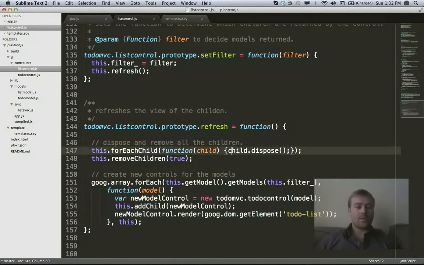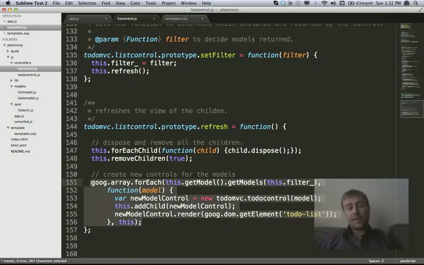Now in this case, let's just keep going for a moment. So the child in this case is not the model. The child in this case is going to be a control. Because this is the control we're looking at, and the control has its own children, and the list model has its own model children, and they shouldn't touch each other. So then I'm going through and I'm removing them. So first thing I'm doing is disposing each control, so that means get rid of all the event handlers that it's got set up, and also get rid of its DOM, and then I'm removing the children, so then this control no longer has that child, and it does a final sweep to make sure that all the elements are cleaned up and taken out of the document.